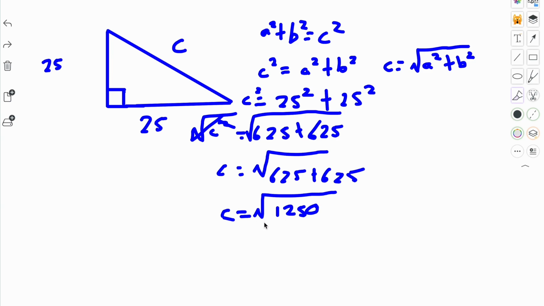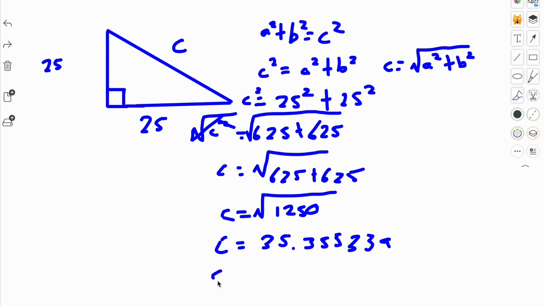You're gonna use your calculator, of course, because with some numbers you can square root in your head, but with some numbers it's a little difficult, unless you're crazy. I'd advise you to use a calculator. So c equals, we square rooted this and we get 35.35. Usually what I like to do is write all the numbers down that I possibly can from the calculator. So my calculator gives me this many digits, so I get all of these.